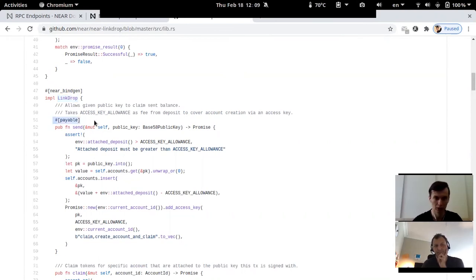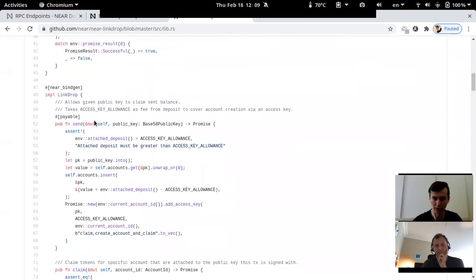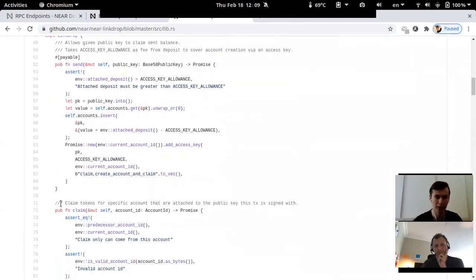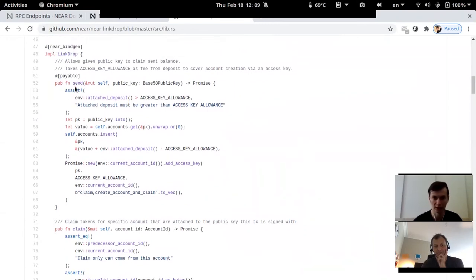I ignore those that are payable because they are not going to work very well for me. You can still actually call this method as a view method. It will just fail. It will say that it does not work in a view call context, but it still will give you an idea that the method is essentially there. So the method exists.